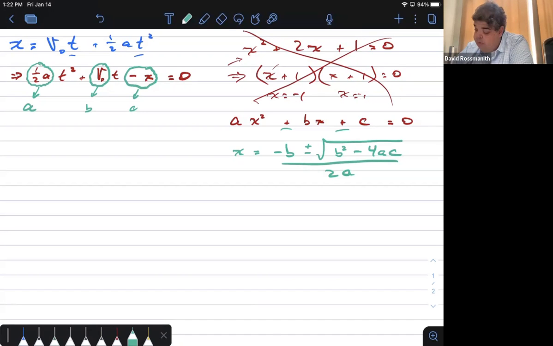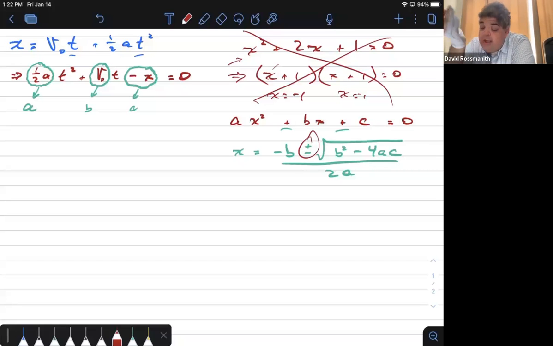In fact, you get two answers. You get two answers because right here, there's a plus or minus. So this actually means two different formulas. One formula, you use the plus. Everything's the same, but there's a plus there, and you get a number. That's one of your answers. Then you redo it all over again, but instead of a plus there, you put the negative sign. And so you get some other answer.